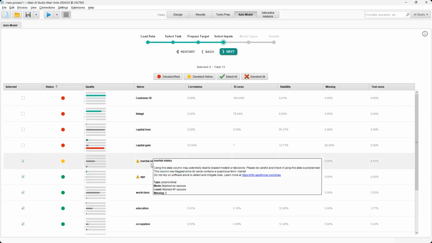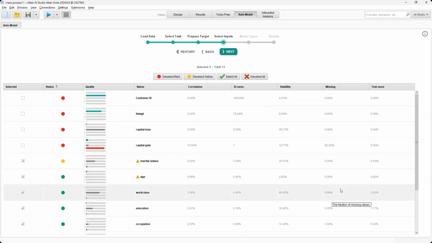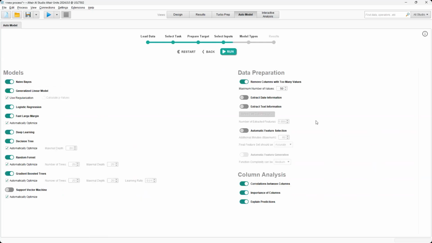Then you have marital status, which is yellow. So it may not be the best, but you can use domain knowledge to decide if you want to keep it. For this demo, we will. So this is essentially how you would get the first look at selecting variables for a better model. We're going to hit next again.